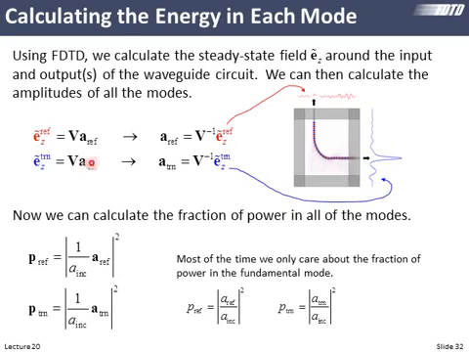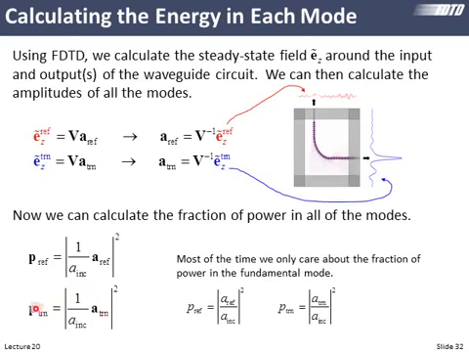Well, we simply take these equations and solve them using linear algebra for A-ref and A-TRN. So we'll know these two terms from our finite difference time domain simulation. We know these two terms from our finite difference analysis of the slab waveguide. And we can do this simple little trick to calculate these amplitude terms. Once we have that, we can calculate how much power is in each of those modes. We simply take this column vector of amplitudes and divide by the amplitude of our applied wave, which is probably just 1. So really, P-ref is just A-ref absolute value squared.